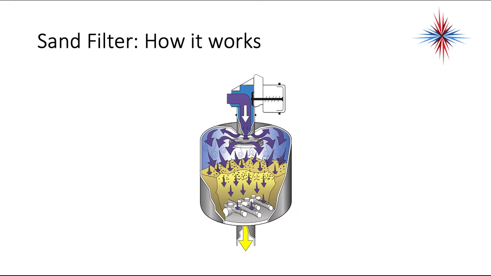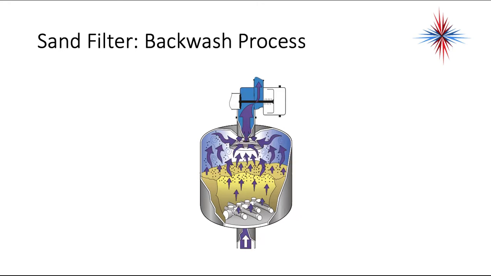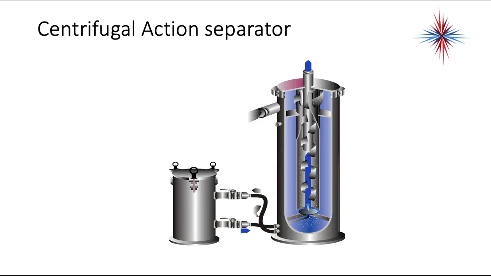The backwash procedure: normal flow goes in one direction. Then we open a reversing valve manually and backwash the process, which pulls all the contaminants off the top of the sand and pushes them out a bypass at the top. We can also use a centrifugal action separator for settleable solids. Flow is induced in the upper entry and accelerates into the separation barrel, removing heavy solids from the liquid. The outward centrifugal action creates a low-pressure vortex in the center of the barrel leading to the outlet pipe. Separated solids may be purged periodically with an automatic valve or continuously into a solid recovery vessel, returning all purged liquid back to the system.